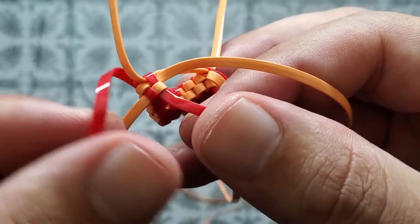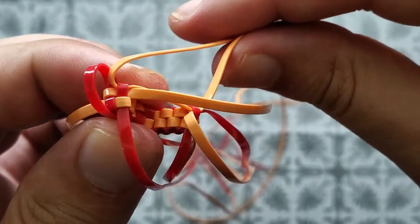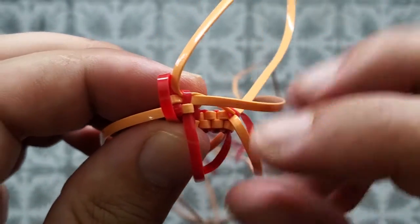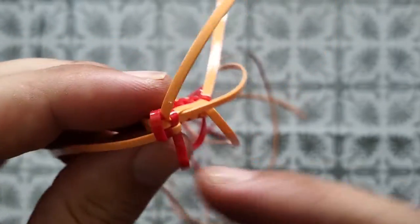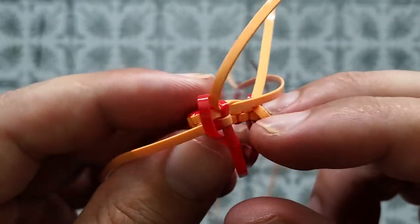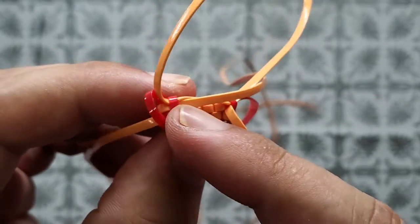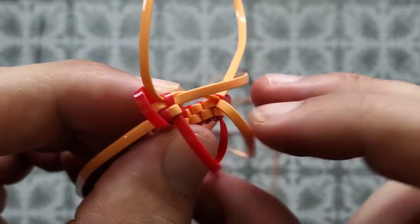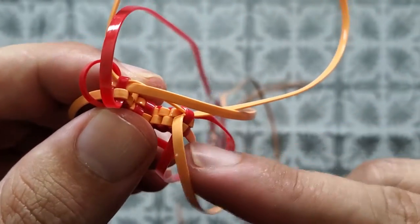You'll see. So I'm gonna make another six box stitches on the fourth side. So overall, I'm gonna have 10 box stitches on both sides. So here I have four, and here I have five. And I'm gonna continue on the four side, and then I'm gonna make the five side.